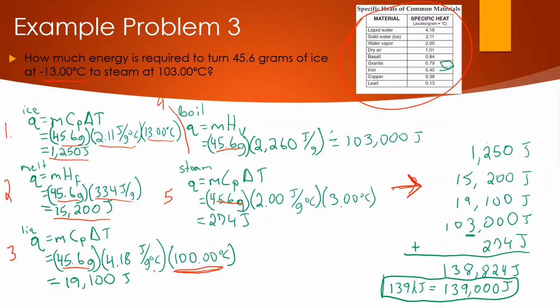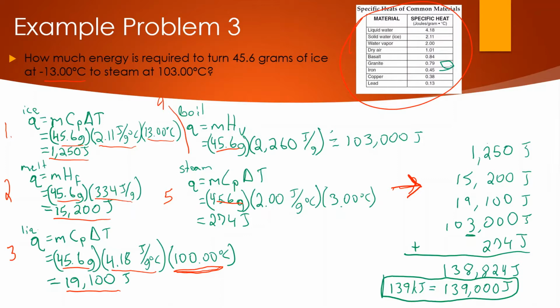Now, it is liquid water, so we have the specific heat of liquid water. Again, the mass stays the same. And if you find the product of that, rounded to the correct number of sig figs, which is 3. I was trying to keep it simple throughout this problem and always have 3 sig figs. It's going to get a little complicated when we get to the end and we have to add those values, but that's okay. I'll explain there.